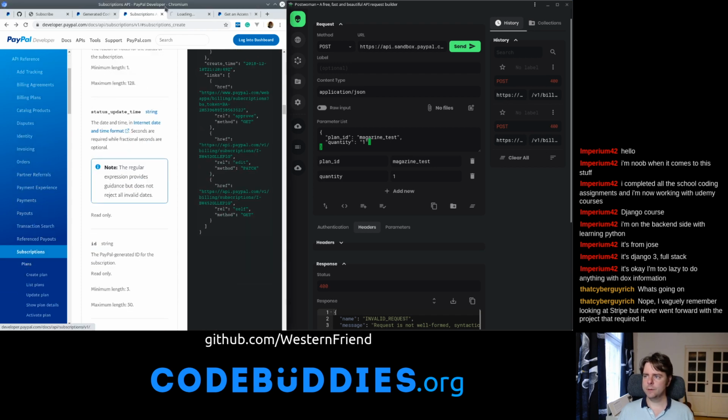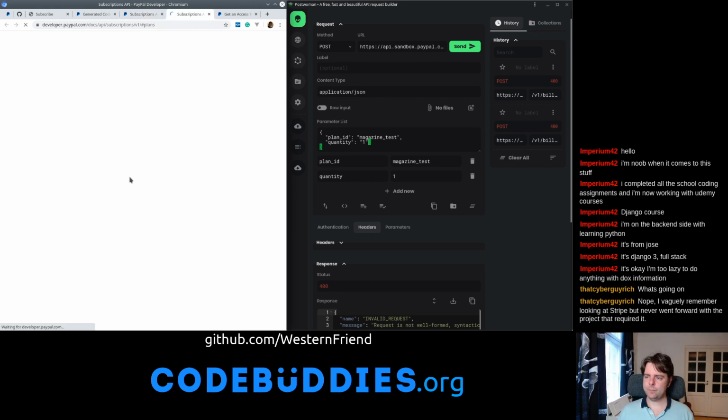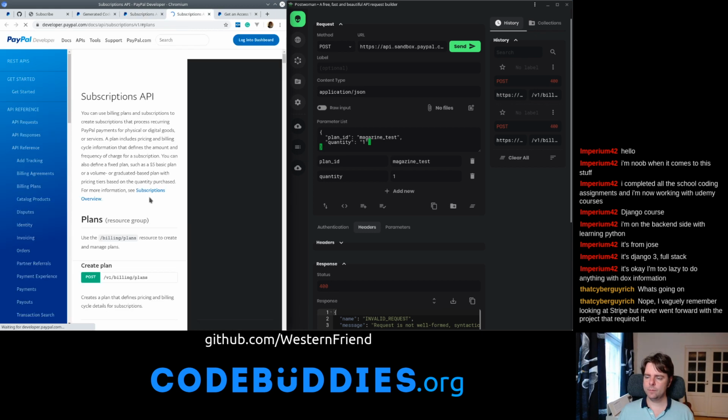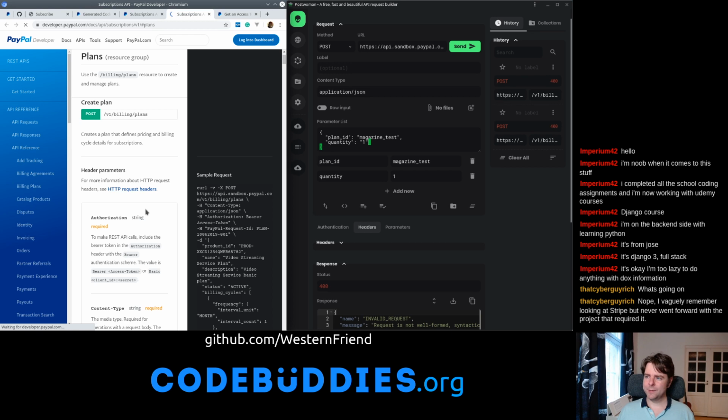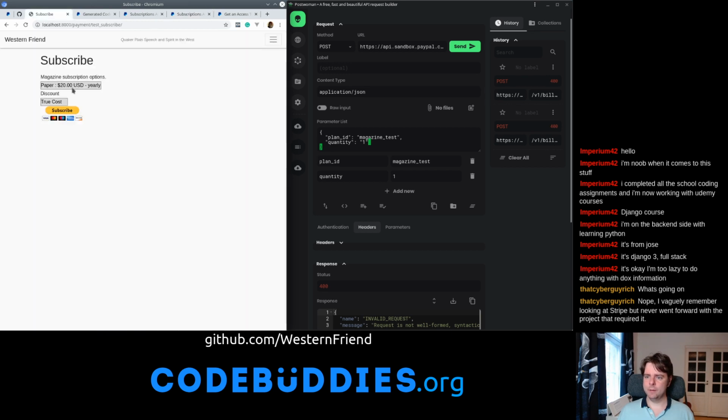So let's just see here. Because what that means from a user experience is that rather than being able to just choose if you want paper, PDF, or both, and then see the true cost, they have to look at a drop-down list with all the permutations of all those options. Otherwise, I'm not sure how I could. Yeah, because both of these options essentially affect the price at the end of the day.